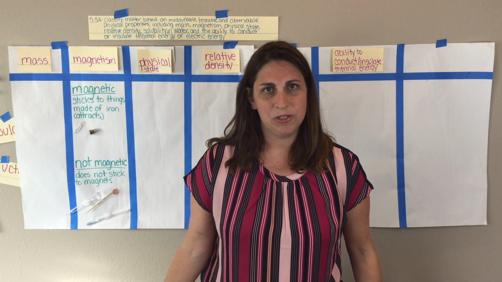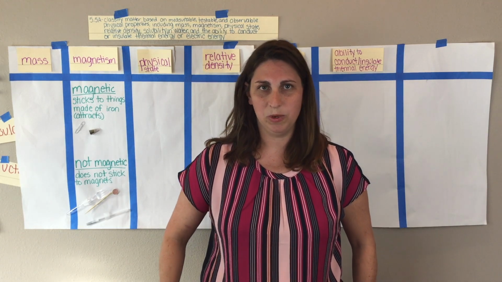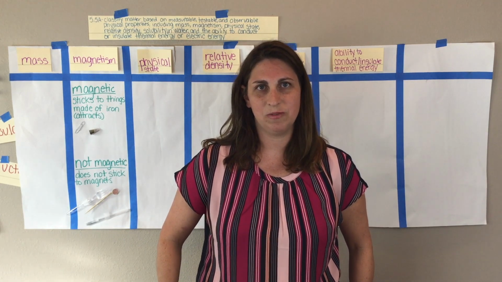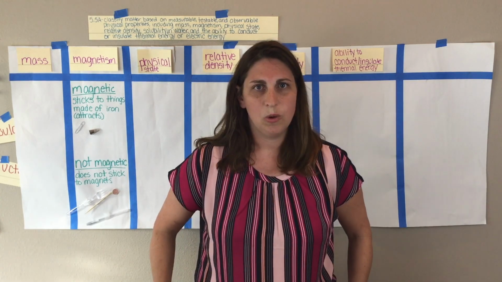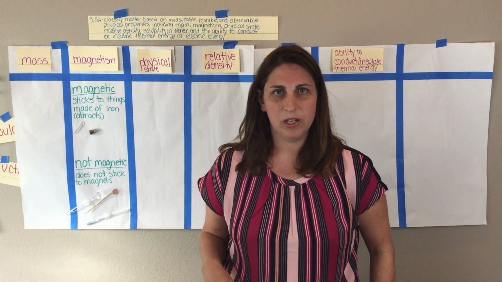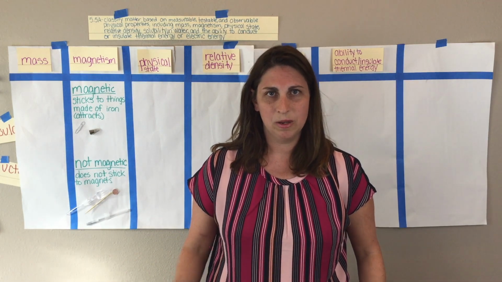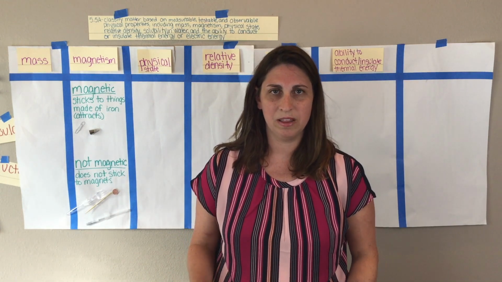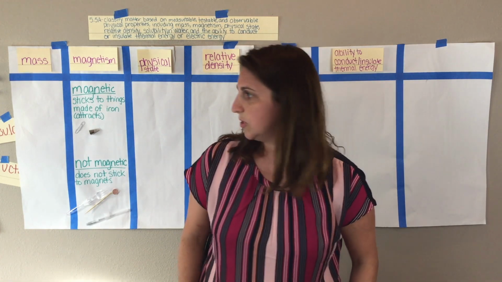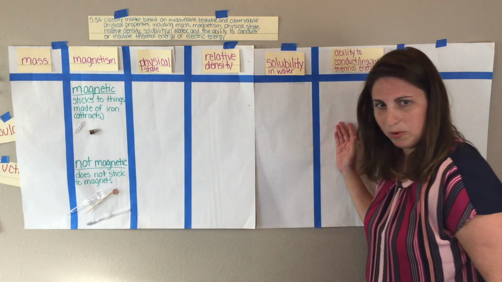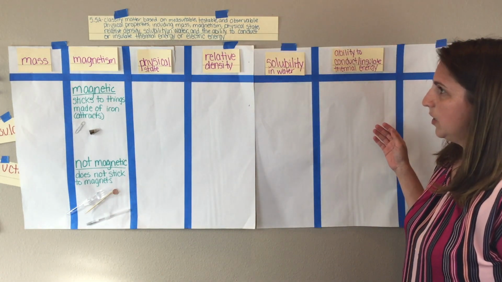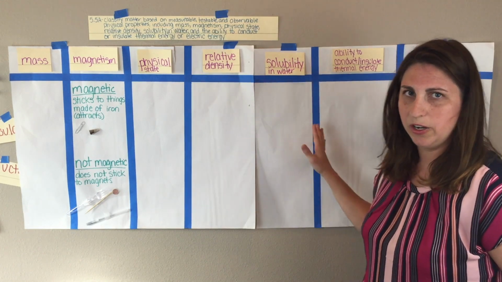So the strategy I'm going to teach you today is called Science Interactive Word Walls, but you can use this for all subjects. A Science Interactive Word Wall is pretty close to an anchor chart. However, it is made directly with the students, by the students, and using their actual handwriting. So I've given you part of a model. I'm going to model interactive word walls in a little bit, but this is used for an entire unit.